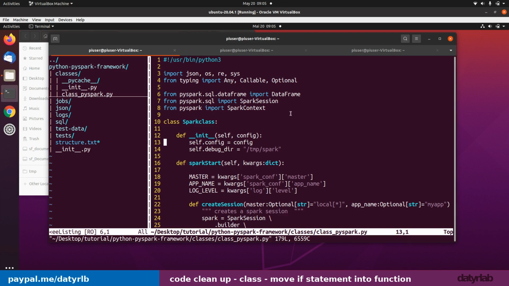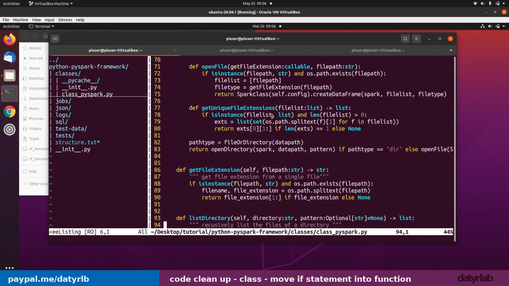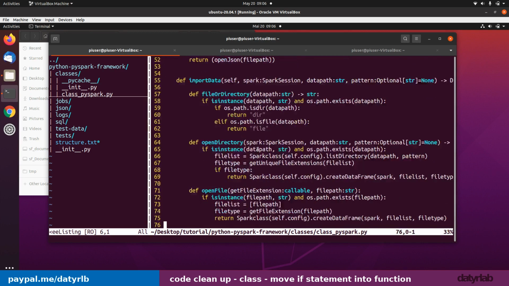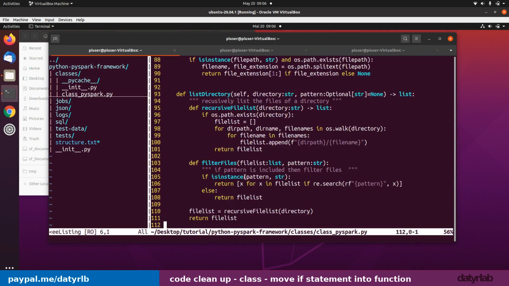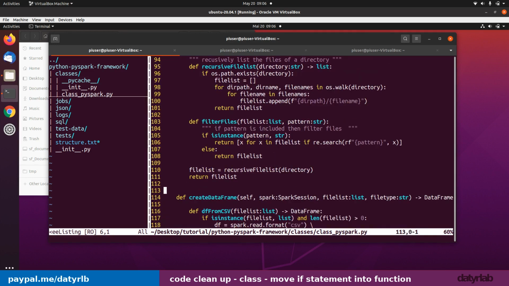Alright, now where I'm going to make improvements is this bit here in the import data. I'm going to get rid of this line, so I'm going to stop writing logic outside of functions, and I'm going to write everything as much as possible inside a function. So that's why I'm going to make an improvement to the import data part in the class. It's going to be similar to what I did down here, like this directory, and I just need to improve this bit here.